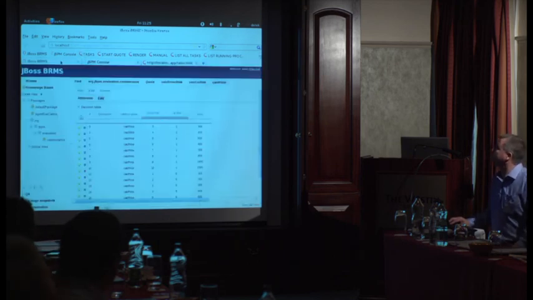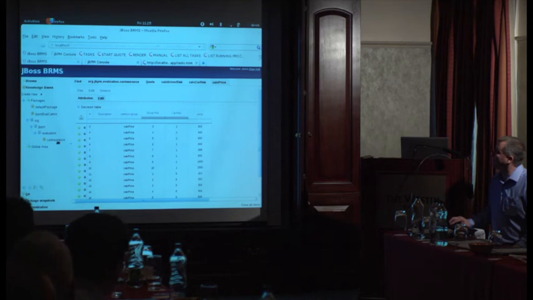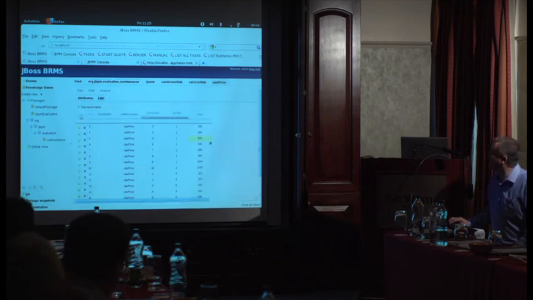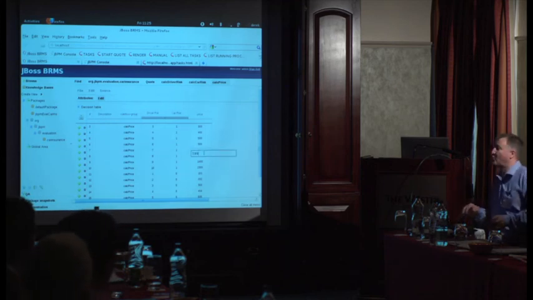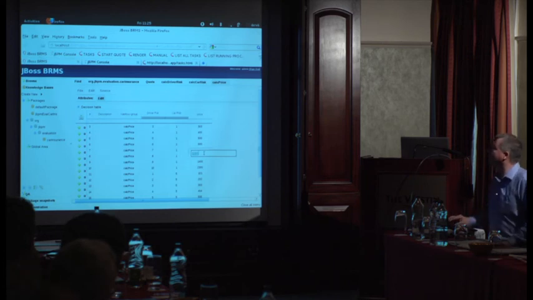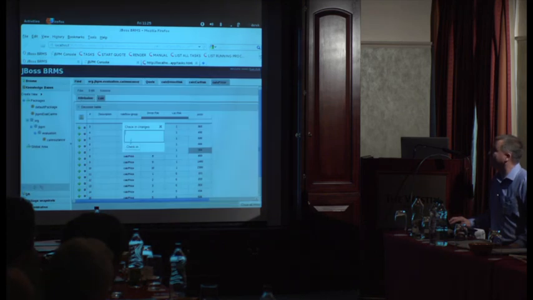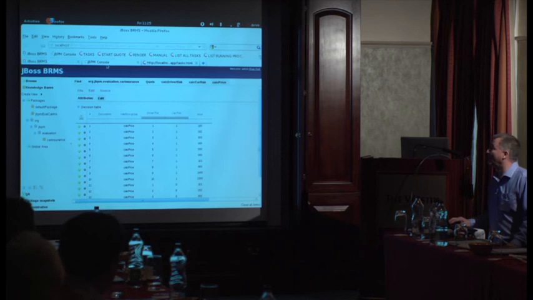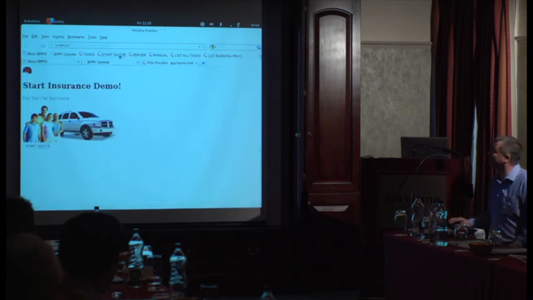So the tasks have gone. So in BRMS, I'm going to look at this car insurance pricing, and I'm actually having a special offer on 45-year-old drivers driving Ford Mondeos, Ford Fiestas. I'm going to make it £101. So all I've had to do is to change the rule. I'm saving it and checking it into the repository. That now should change the price. So let's go do it again.